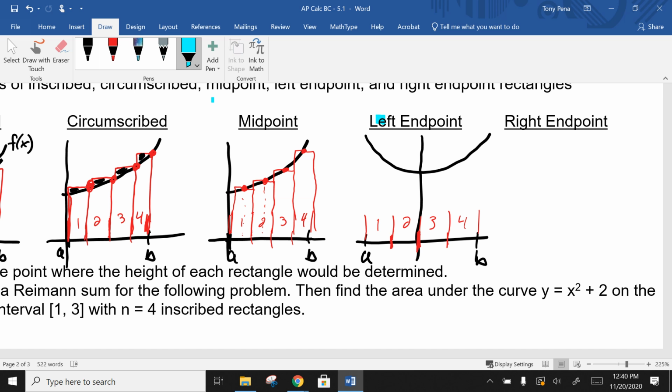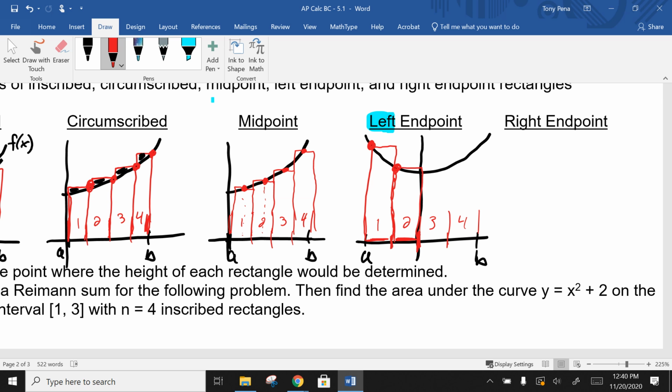When it's left endpoint, that just means we've already done left endpoints a little bit, and then right endpoints and then midpoints. You have to hit the curve with these 4 rectangles on the left side every time. So for rectangle number 1, we have to go up from the left side, touch the curve, and then cover that first interval by going from left to right. Same with rectangle number 2. So here's its base. So we have to go up from the left. Again, give the curve a little kiss and then move to the right here.